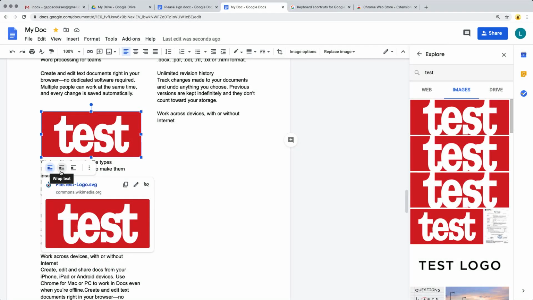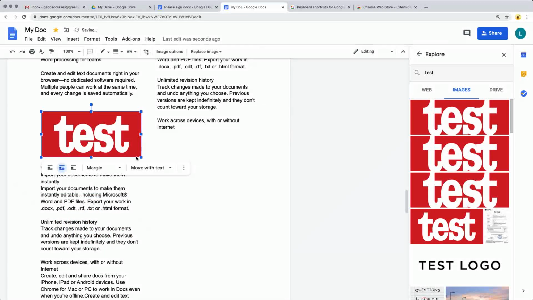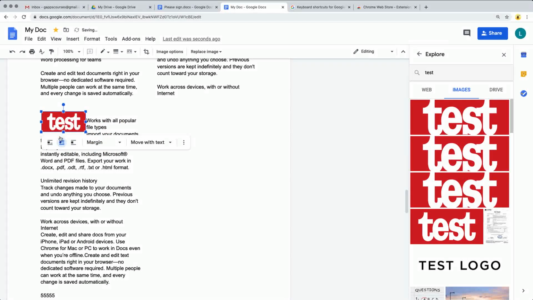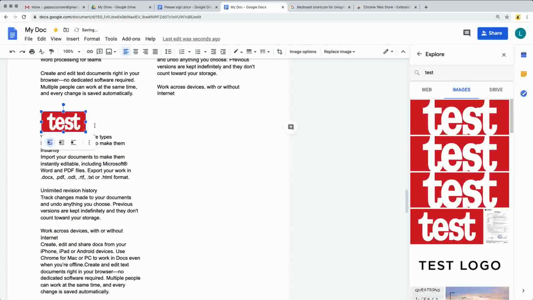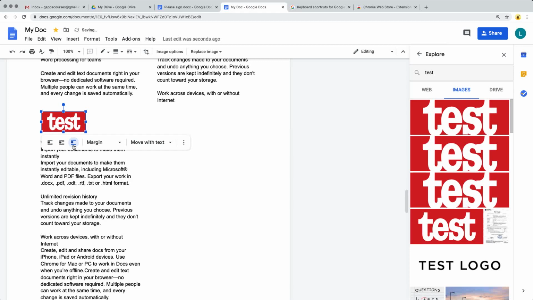So we've got inline, which is the same as a character, and that's the default. We can wrap text around it, so if I make the image smaller, the text will wrap around it. If I do inline, it will take up the full block line and move the text next. And then there's also the break, so the text will be placed below or above the image itself.